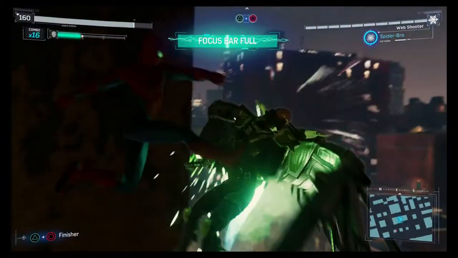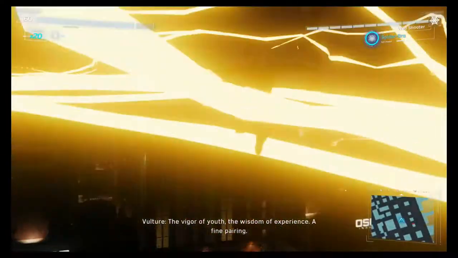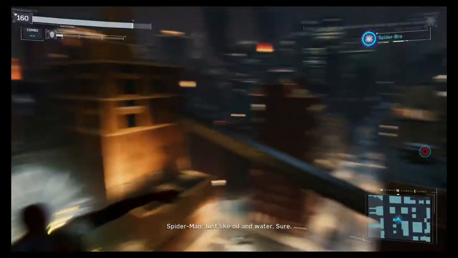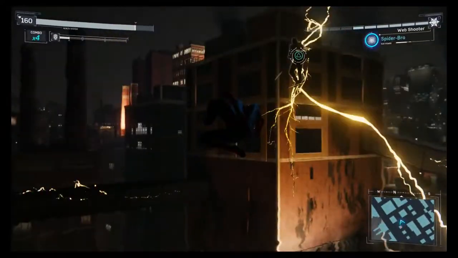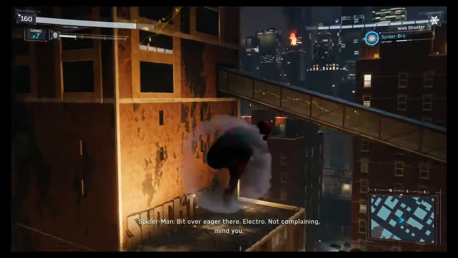I thought I could lure Electro and hit Vulture. Wisdom of experience. I gotta get closer. Just like oil and water. Whoa! This boss fight's so fucking cool! Shut it out! Spider Bro! Can you use the help?